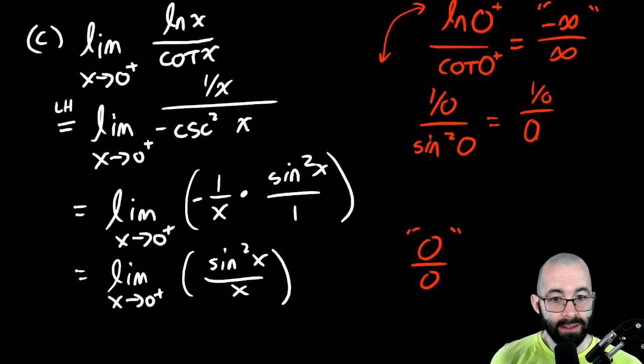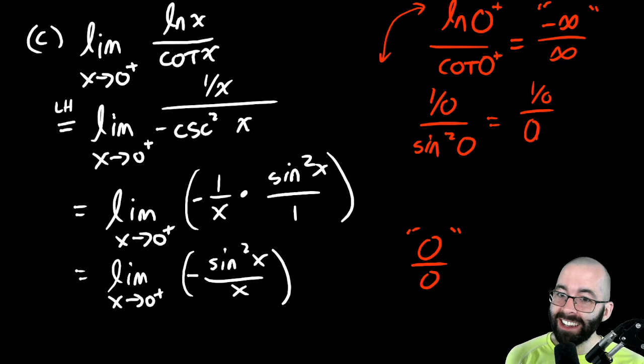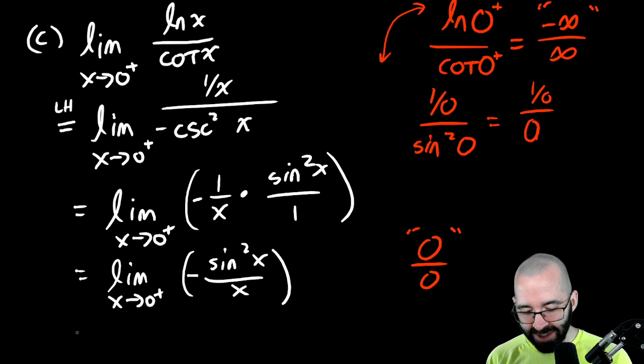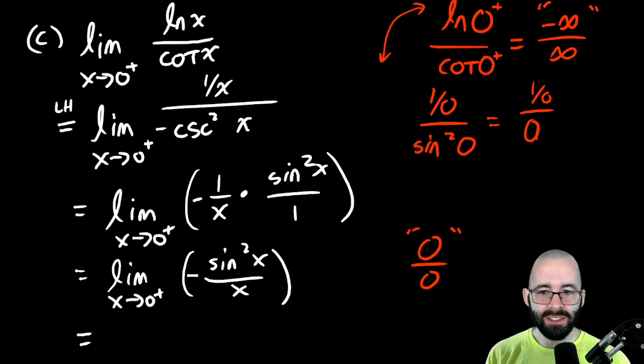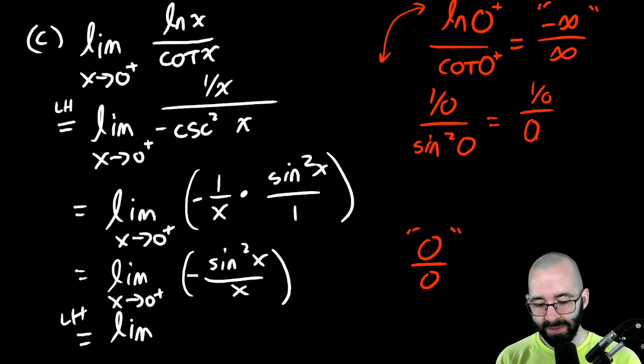But if we use L'Hopital's rule again, and we still have a negative, Jason. If we use L'Hopital's rule again, the bottom is going to go away. That would be great. So let's do it. Continuous functions, 0 over 0, indeterminate form. It's L'Hopitalin time.